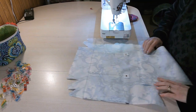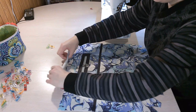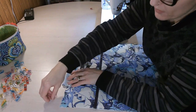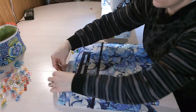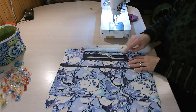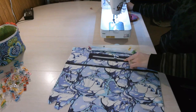Just like that. So now you have it looking like this when you flip it over. Add some clips here. What I like to do is actually roll this down, and then I add some clips, and that keeps that also all together and not flopping all around. Just like that. So now we're going to top stitch this bottom edge, just along the bottom edge, nowhere else, just the bottom edge. You're going to top stitch that with the seam allowance she gives in the pattern. So again, just along the bottom edge of the zipper here.